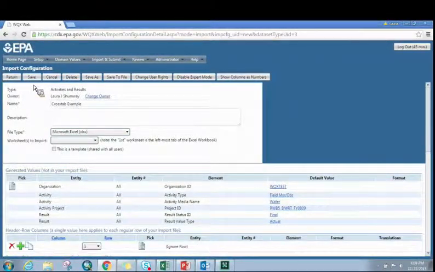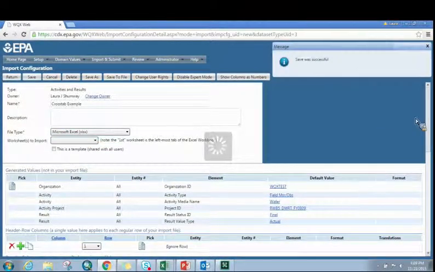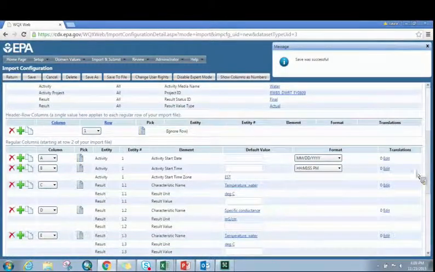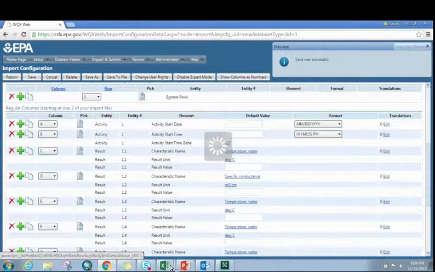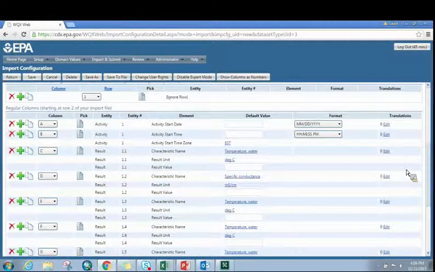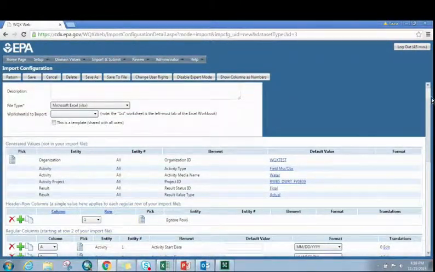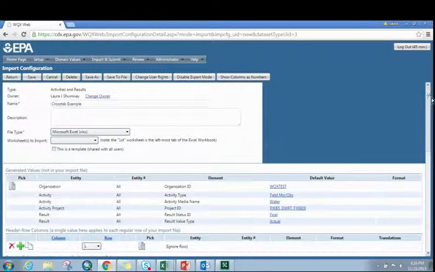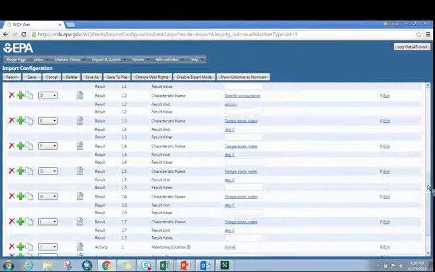Let's save. And then you do that for the remaining characteristics. So you would go through and then you'd say in column E, it's not temperature, it's pH, and you continue to edit it. That's exactly how it works. And so once you're done, you hit save. So once all of those are fixed in, the characteristic names are corrected as well as the units, you hit save.